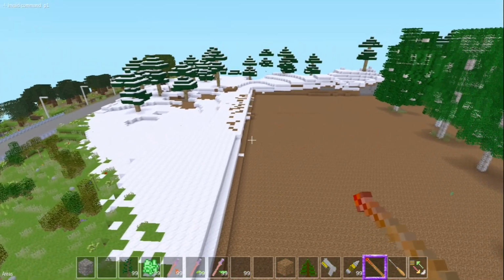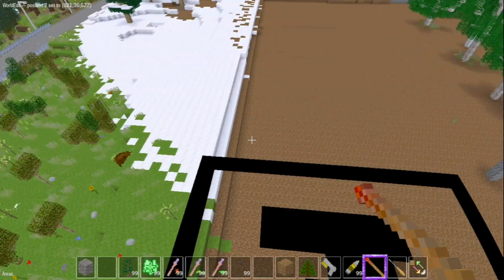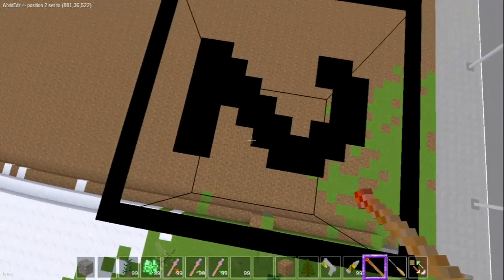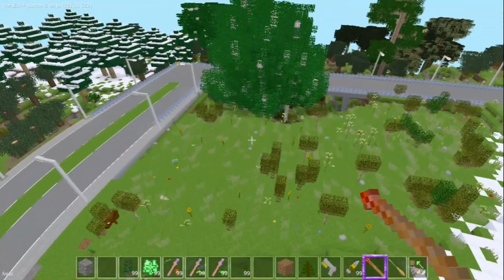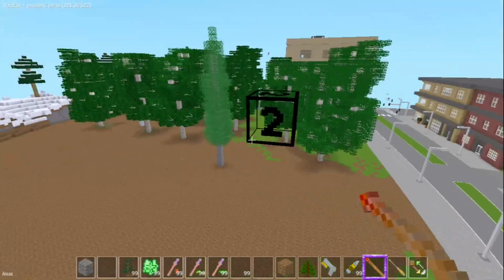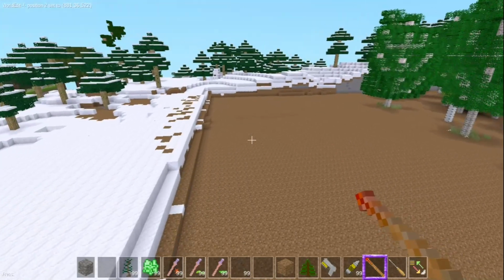I'm going to go here, and I'm going to type in //POS2, enter. And that put a block there. You can also use these commands underwater. Now, what we're going to do is we have 3 different types of blocks that are snow.